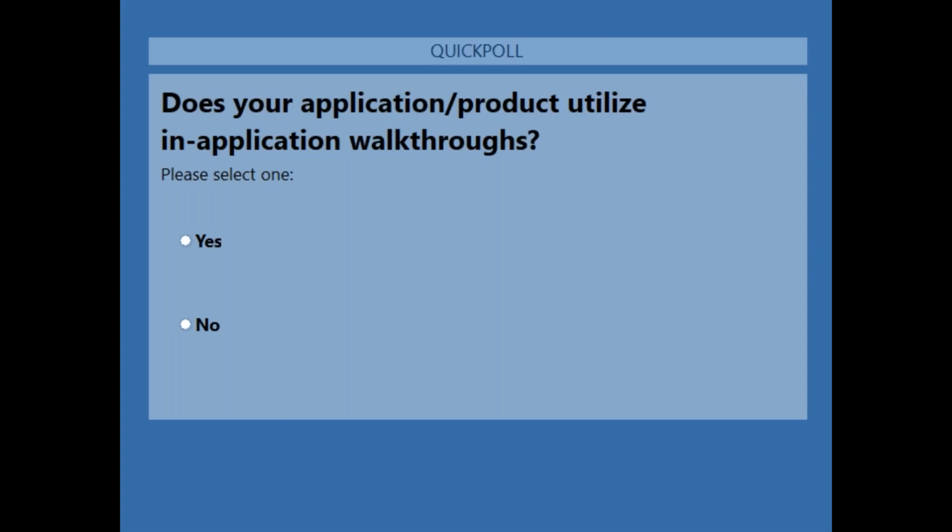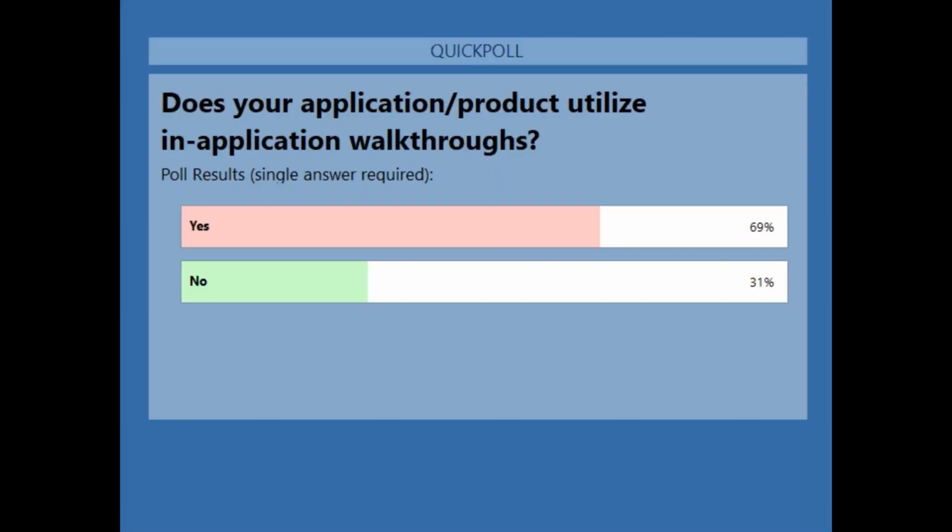Once I see the numbers stabilize, I'll move on. It looks like 69% actually do. That's great to hear. We're seeing that continuously rise over time. I'd like to see it get to 100, but 31% do not. I'd be curious to figure out, in another conversation, why that is.